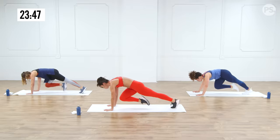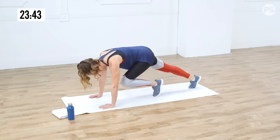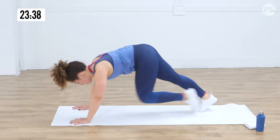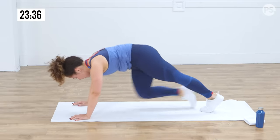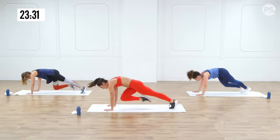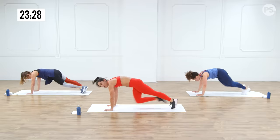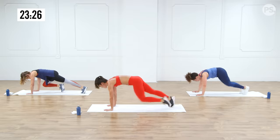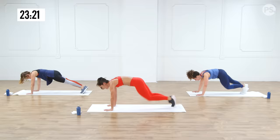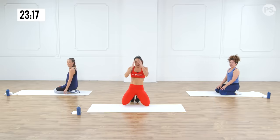Breathe out on the hold. It's burning — we've got core, we've got arms. If you can, try to flatten your back and keep the hips low. Remember, we're doing cardio today! I'm feeling it — about seven seconds left. Give me three, two, and recover. Ten-second recovery — we're going to come to stand on the next one. Breaking a little bit of the sweat.